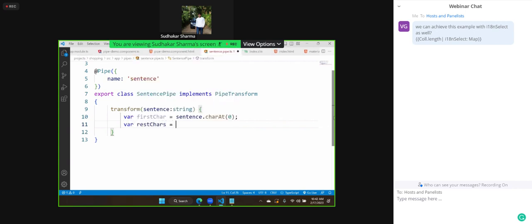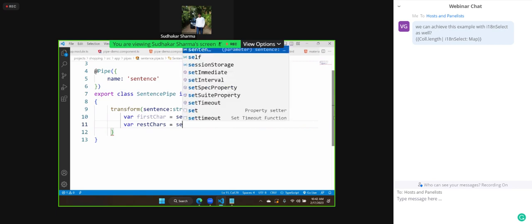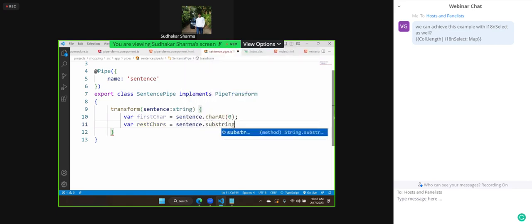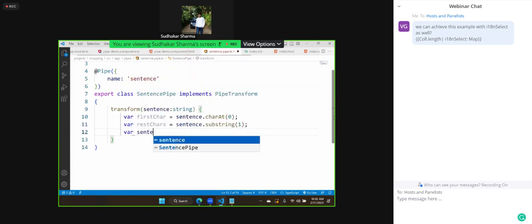How to get the rest of the characters? After 0, all characters I need to get. Then we will use sentence.substring. It is from 1. From 1, it will read up to the end. This is also a JavaScript string function. Now we need a sentence.